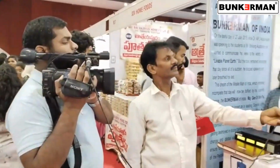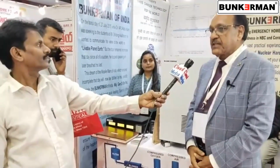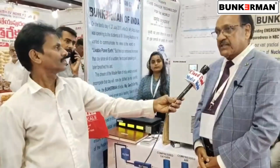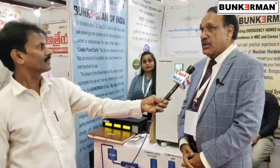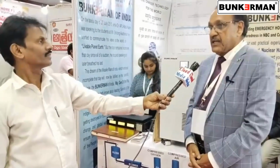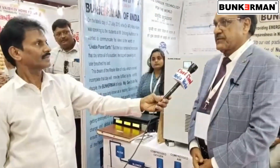The third thing is that it keeps the house or room in a positive pressure. Because some oxygen from this closed room you consume permanently, it goes into your body. So the negative pressure generates in your facility. So this system also adds the compressed air and keeps the positive pressure in your house. You can set the limit, 50 Pascal or 100 Pascal should be the positive pressure. It will keep that positive pressure always automatically. So no air from outside will enter your house because outside air is contaminated. It may be polluted. So this system provides you the safe living in any type of disaster.